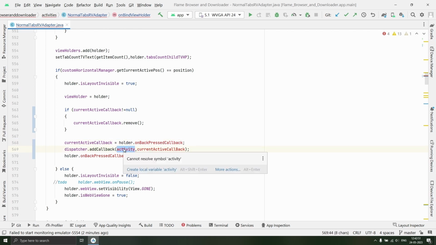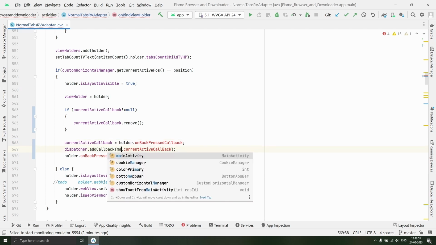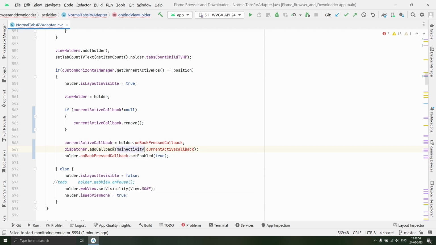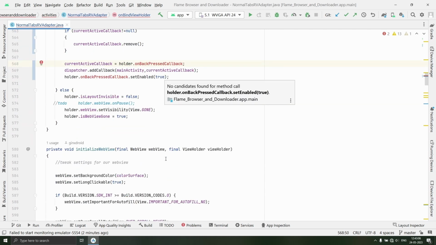Then we will pass main activity to add callback and we will pass current active callback. So we need to define this on back pressed callback in holder.